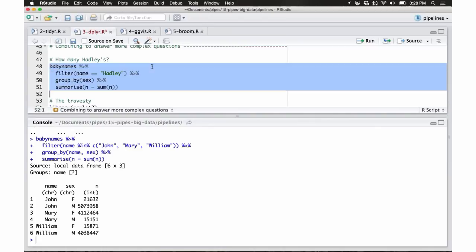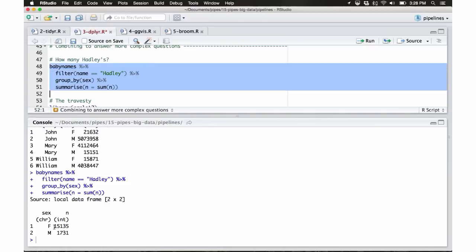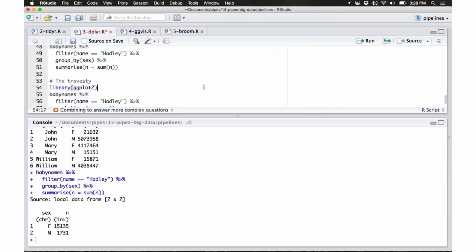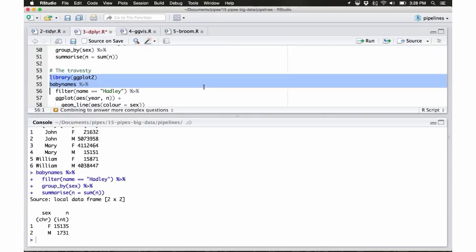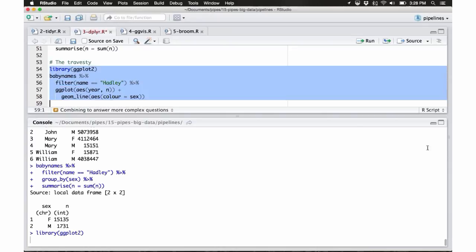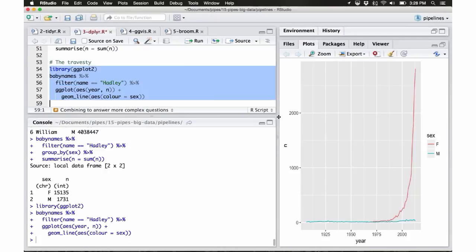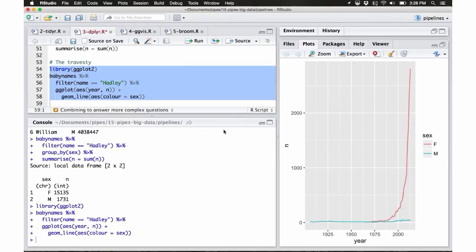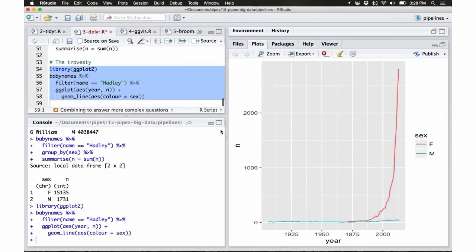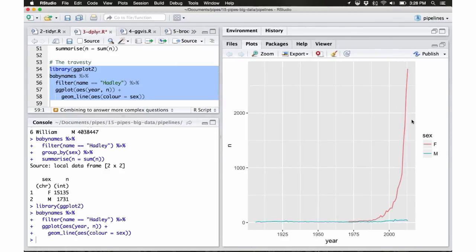Now we can use that to answer another kind of sad story. We look at the Hadleys, group it by sex, count how many there are. You'll notice that there are 15,000 female Hadleys and only 1,700 male Hadleys. And if we combine that with a visualization, which is really, really common when you're doing data manipulation, you'll see, unfortunately, Hadley as a female name has just been exploding in popularity lately.